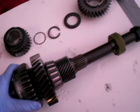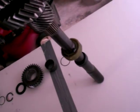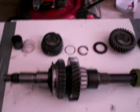I don't know if I can do it with one hand here, to select first gear, how it slides in. So I don't drop this, I'll rotate this thing around and it should snap in at some point. There we go. So that's it selected. What you're seeing there is a synchro that has a reverse gear attached to it, and I've just selected first gear with the synchro. You can see the synchro hub right there where the splines are, where my finger's at, and here's the synchro ring. This would be getting second gear, the synchro ring that's popping up and down, but now I have first gear selected, and I can just slide it out. There we go, it slides out, and then that's essentially neutral.